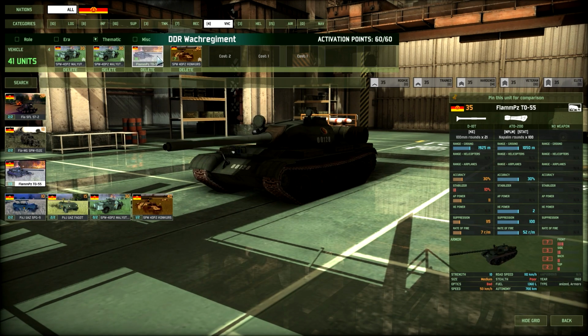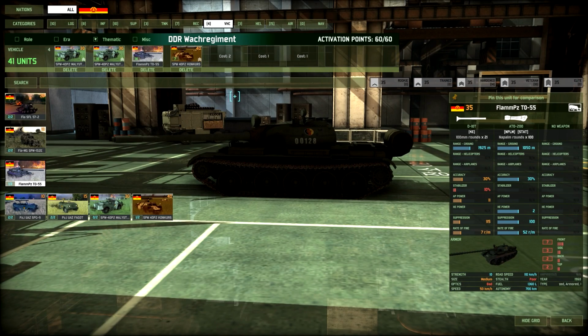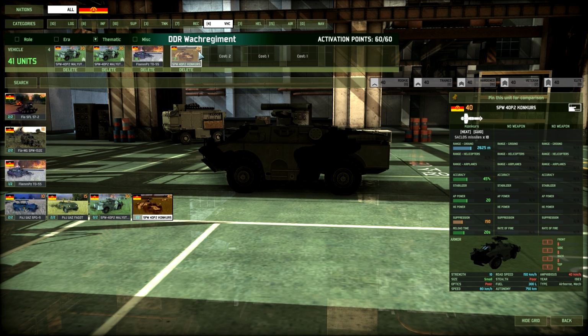And the Flampanzers, they're obviously just there to flame people. I mean, that's pretty simple. Don't really know what to say about that otherwise, than like clearing a town. And then I take some of these 40-point Konkurs for the same reason as I take the Malyutkas, besides the fact that these are a little bit better, a little bit more range, a little bit more accuracy, a little bit more AP power. It's like a little bit better of everything. But that's really it. I just take these Konkurs because having ATGMs is never a bad thing.